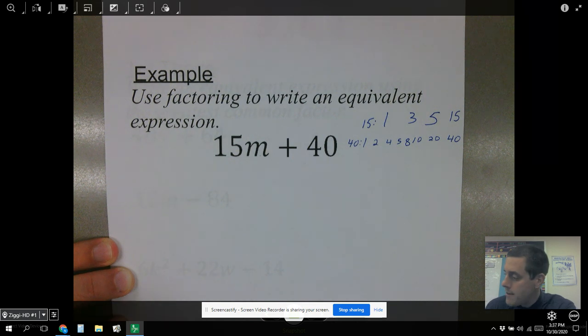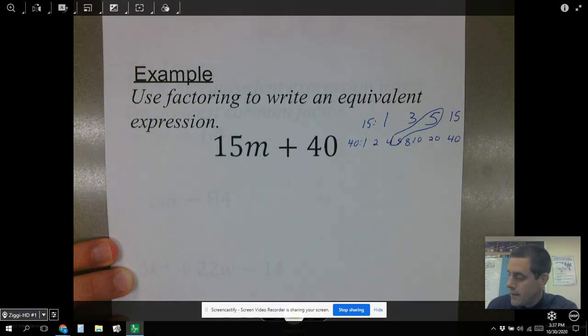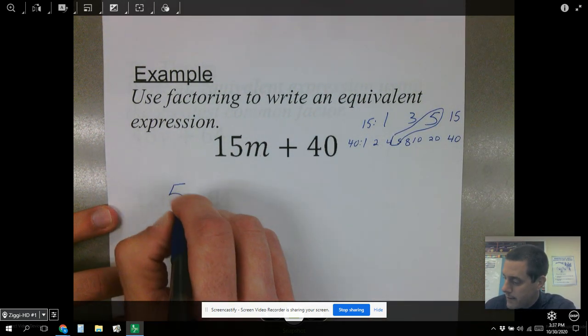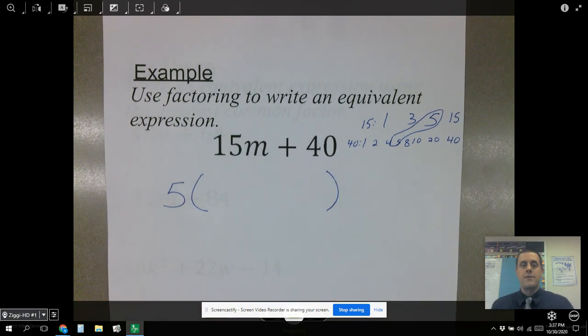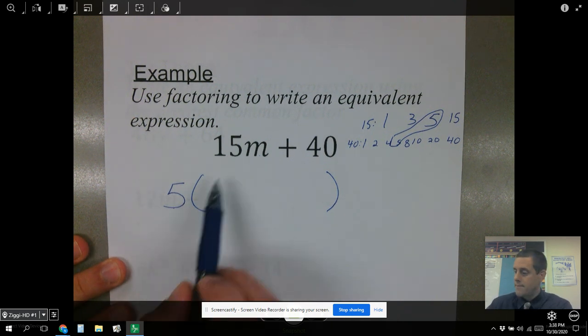So the greatest common factor, the largest value that I could evenly divide out of both these terms, is 5. I'm going to take that greatest common factor and make it a coefficient outside of a quantity, a number outside of parentheses. So we're doing the opposite of distributive property. Instead of multiplying a number into the parentheses, we are dividing a value out. In this case, we're dividing a 5 out.